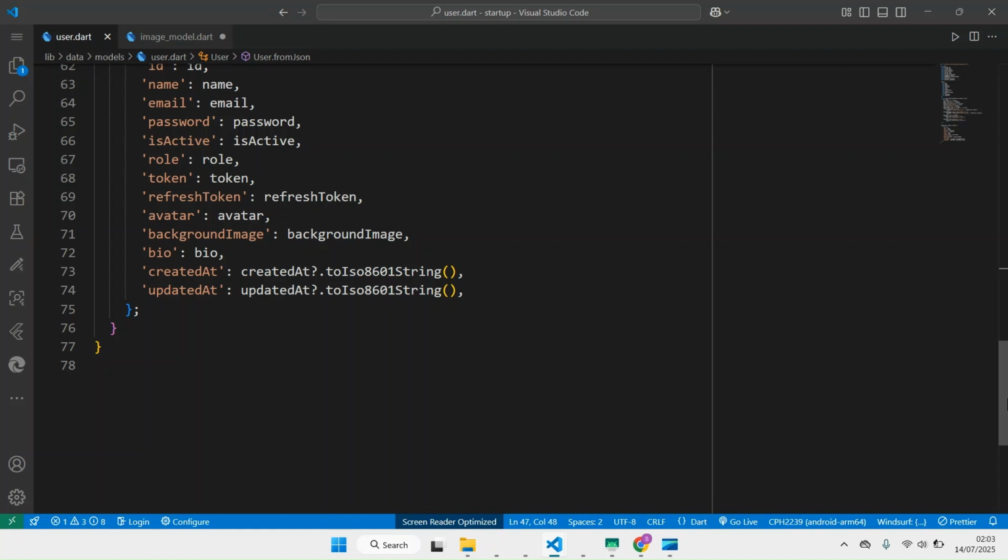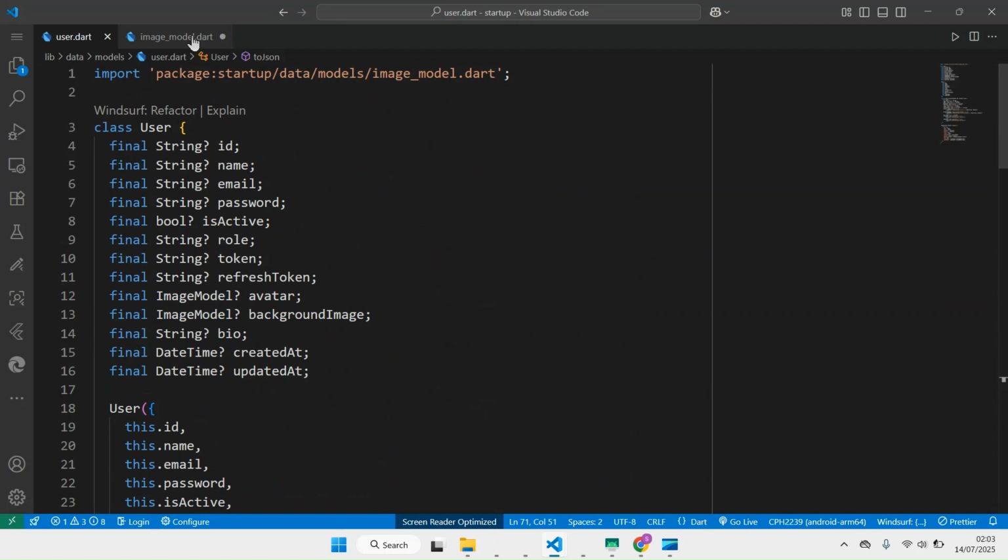Also down here, where is avatar? This one we don't want to pass like this. We can check if avatar, when we return, we convert to JSON, else we return nil. The same thing as this one. So we check if it exists, to avoid error.